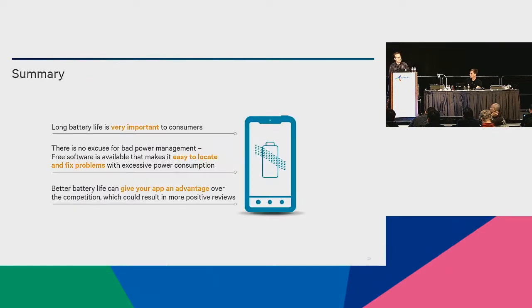And my last slide: long battery life is very important to consumers. There's no excuse for bad power management. Free software is available. It's easy to locate and fix these problems, and there's no reason why everyone doesn't do it. Better battery life is going to give your consumers a better experience and result in better reviews. So I've got time for one question, and then afterwards I'll be around to answer any other ones.